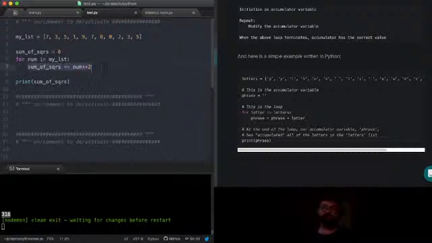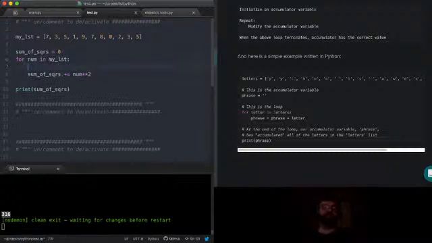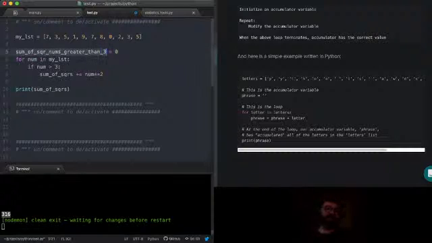This is really simple. I'm not checking any conditions, but maybe I want to say if num is greater than 3, then I want to do sum of squares. So sum of squares, square nums greater than 3. Okay, it's very long. Usually your variable names probably aren't going to be that long, but if they are, hey, at least they're descriptive.